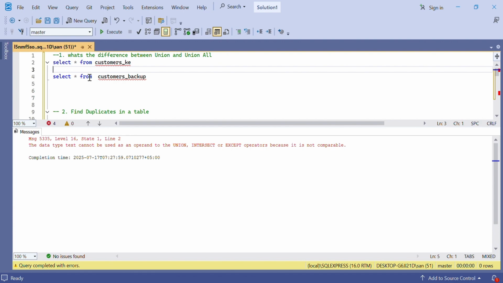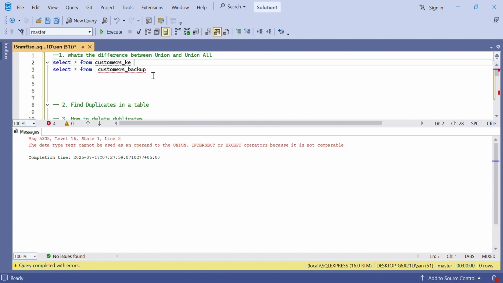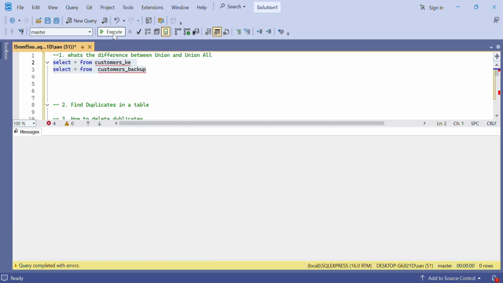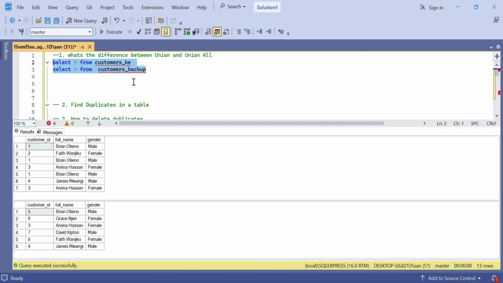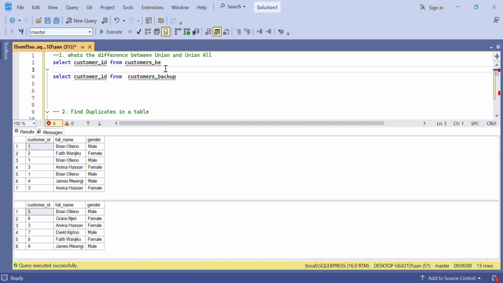So let's write this, just use customer ID, customer ID, and we use the UNION.